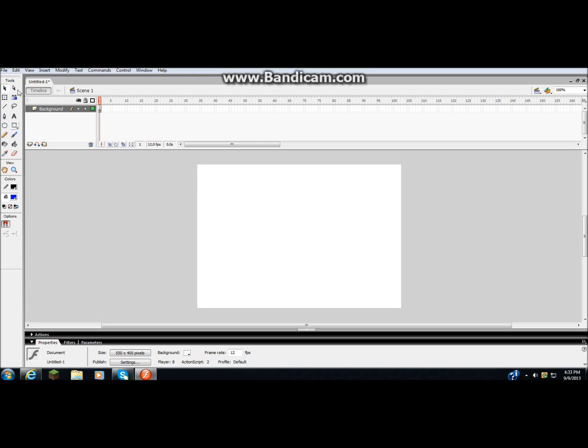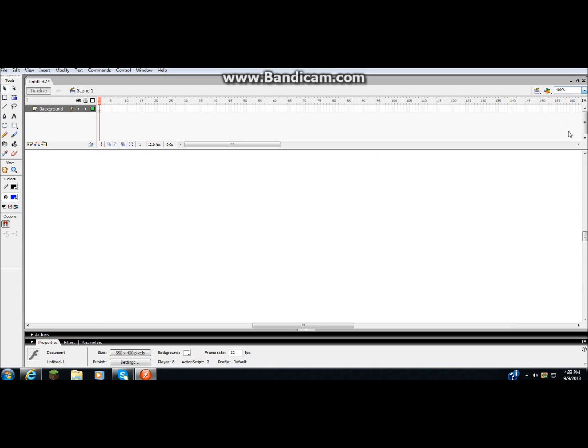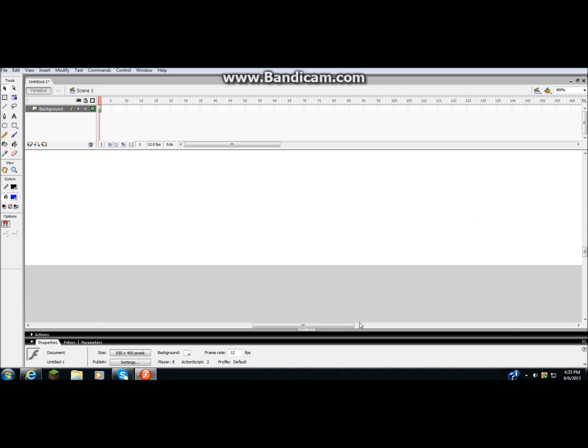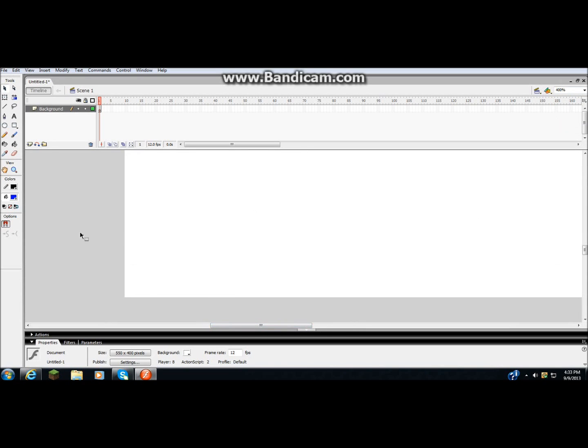After I labeled the name background, I went over to the top right corner where it says 100%. I press the little arrow next to it and go to 400%. Now you can see that everything is more white, because I zoomed in on the project. Now you can switch over to the line tool, whose shortcut key is N. If you don't want to do that, that's fine, but it's a little more time consuming.